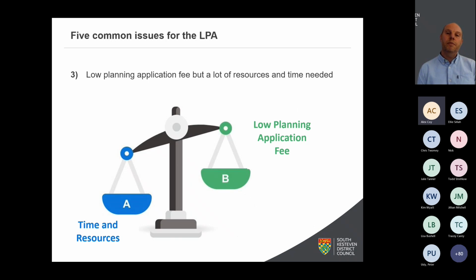In terms of fees, it's a relatively low planning application fee for a single dwelling, but in terms of time and resources, it is very high. So there's a little bit of an imbalance there, particularly with the way that councils are run these days in terms of income generation. So that can be an issue.